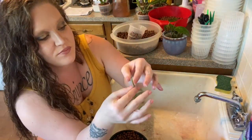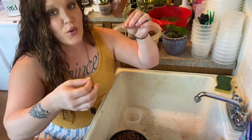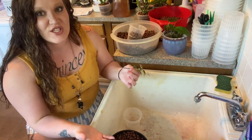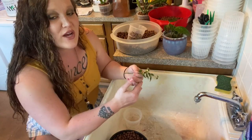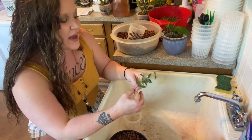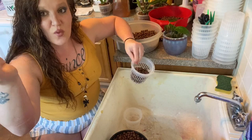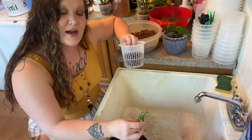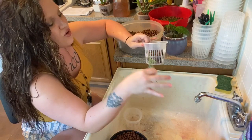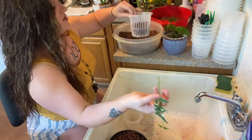Now, as I said, this one, the roots completely came off, and it has a couple, but not really that many. You can propagate in Leca. So obviously, as you saw, I have mine just as if it was regularly growing hydroponically. But you could stick it back in water and propagate in water until the roots come back in. You could stick it in Leca and have the water all the way up so the roots are actually submerged in the water and Leca, or you could just stick it in the Leca and grow it semi-hydroponically, like how I'm doing it, and the Leca will wick it up and surround where the roots will come in, and that will be just fine as well.